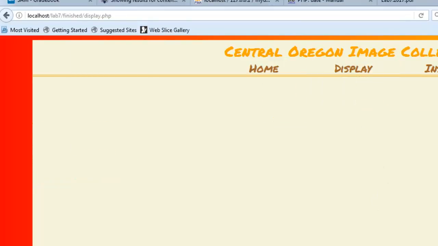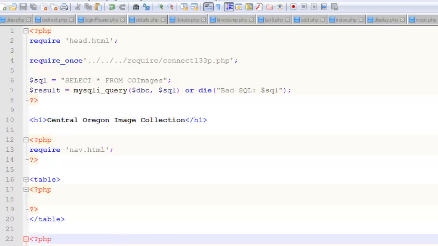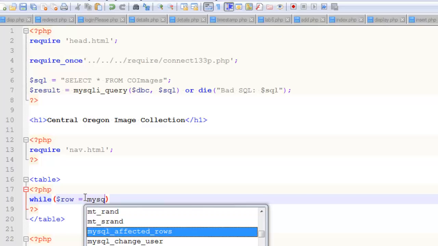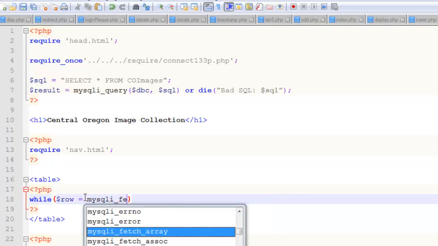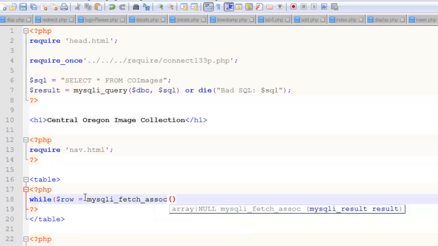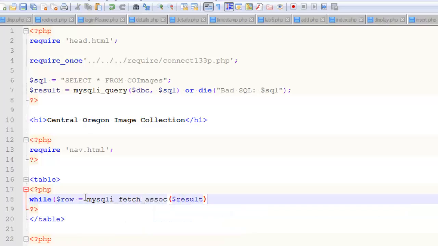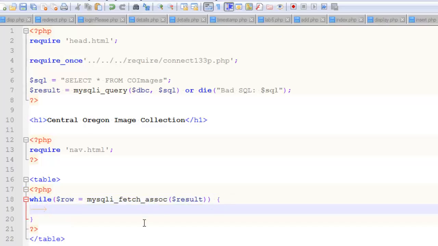Okay, that looks positive. Now this little PHP block is going to be a while, right? We've done this before, so it's going to be while row is equal to mysqli fetch assoc, and the thing we're looking at is the result. That's good. Now we're just going to start drawing our table. Remember this scheme, we have to make a decision: how many columns do you want? I'm going to say 3 columns. You could do 4 columns. I CSS'd it up for 3 columns, just so you know.